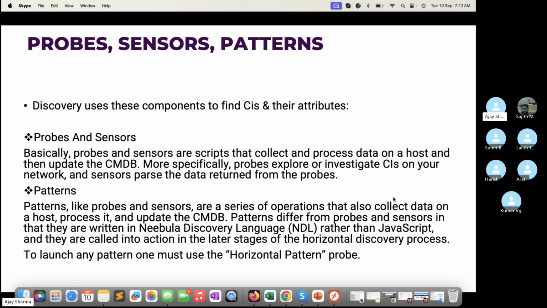Let's take an example. I need to trigger a command to check whether a particular system, the target device, is accessible from the MID server. How can I do that? Does anyone know a command way? Probably ping. Yes.